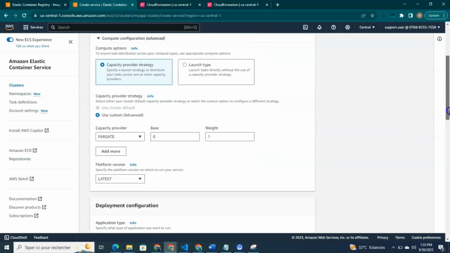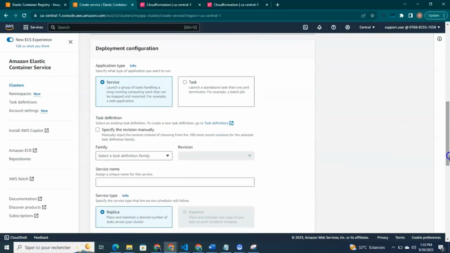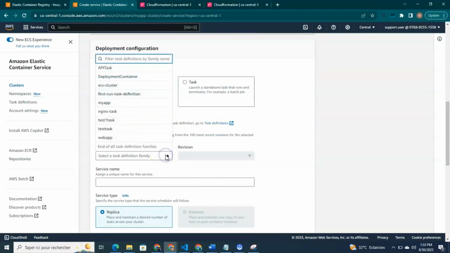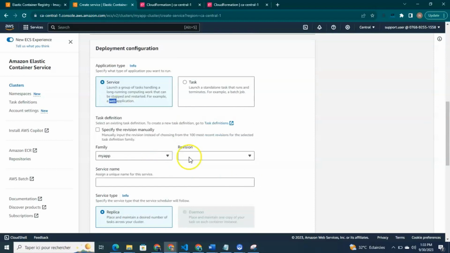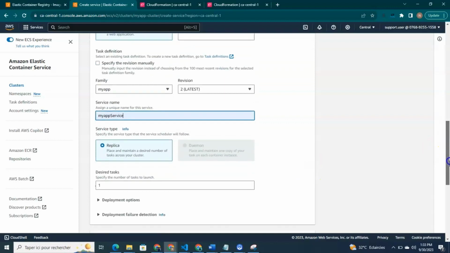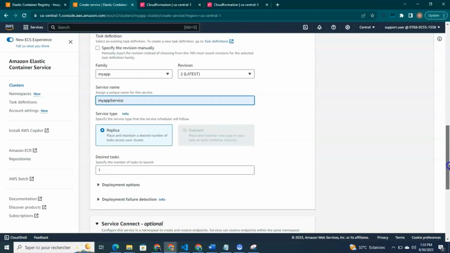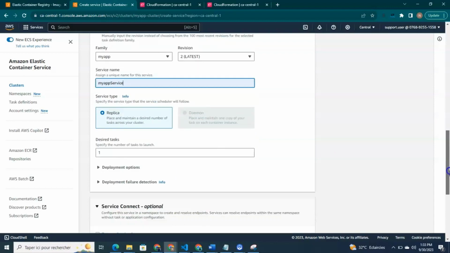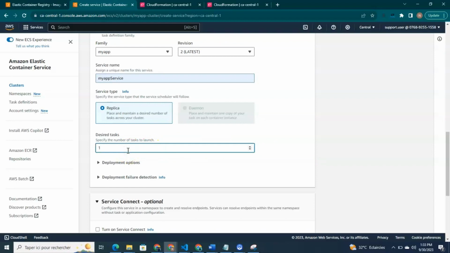a service. In the service, remember the service name. The task definition is still my app task definition, but remember that we just put a new revision right now from the error of last time, which is the latest, which is 2. And the service name still stays the same, which is my app service. Then down here, if I go to the desired tasks, remember we used 2 tasks. You could still use 1 if you want.